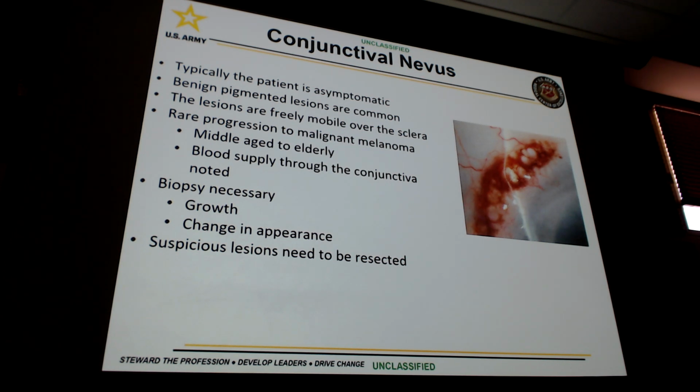One thing you can do with eyelid and eye disorders is ask them to pull out a driver's license, if they have one, or an old ID. And if they have that picture, or if that growth is something that's like 10 years old and unchanged, that's usually a good sign. If they don't, then perhaps that needs further investigation. We're not going to really do anything with a conjunctival nevus until it changes and potentially becomes melanoma, but hopefully it does not.